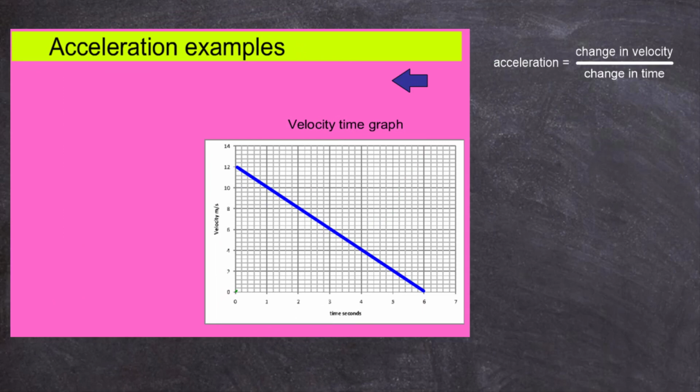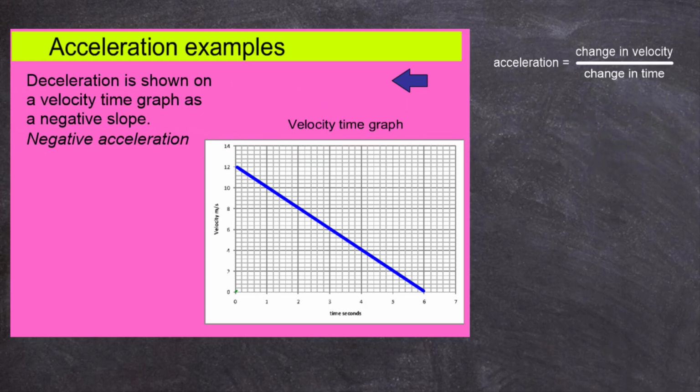Here's a velocity time graph of an object, this time where the velocity of the object has been reduced. The object is decelerating. It starts off at 0 seconds with a velocity of 12 meters per second, and then 6 seconds later it's got a velocity of 0 meters per second. It's come to a stop. Now that's an example of deceleration, and on a velocity time graph, a deceleration has a negative slope. That is, going from left to right, the slope is going downwards. So that should give us a gradient which is a negative number, which indicates that the velocity has been reduced.